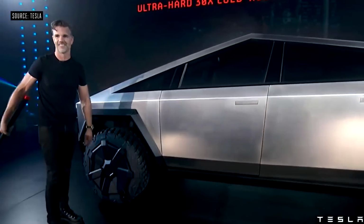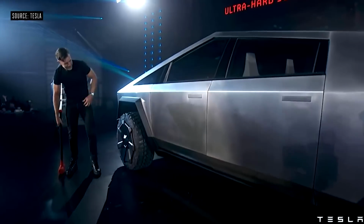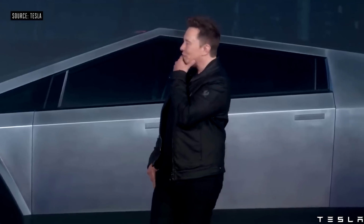Also, with that said, seeing the guy try and hit the door of the Cybertruck with the mallet and not making any dent or scratch on the car, I do know that vehicles today are manufactured with a crumple zone for pedestrian safety. So, I mean, if you hit someone, how much damage is it gonna leave to the person, not the car, right? And yes, I know it's technically passenger safety, I'm making a joke here. On top of that, if you do get in an accident, can you just replace the panels? That sounds like it's gonna be pretty costly.